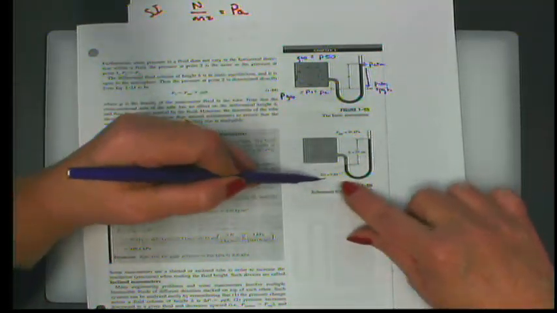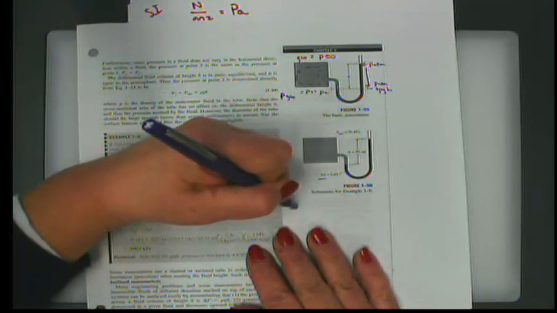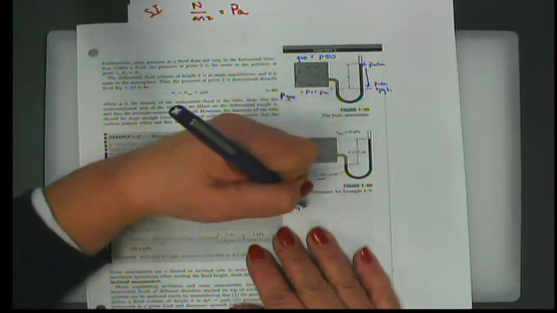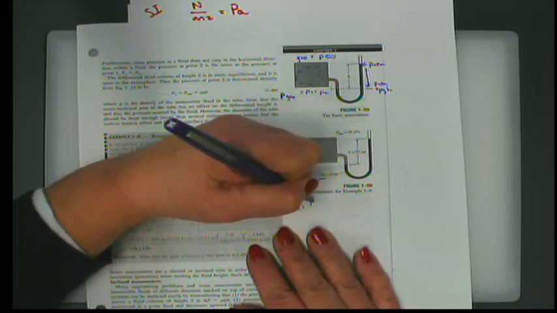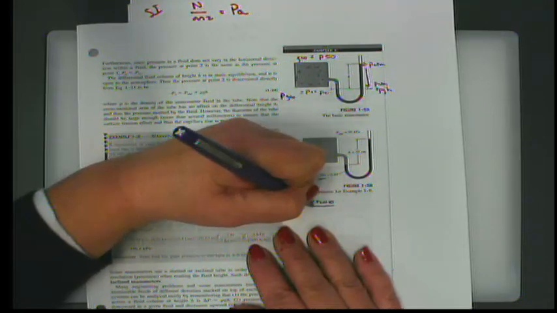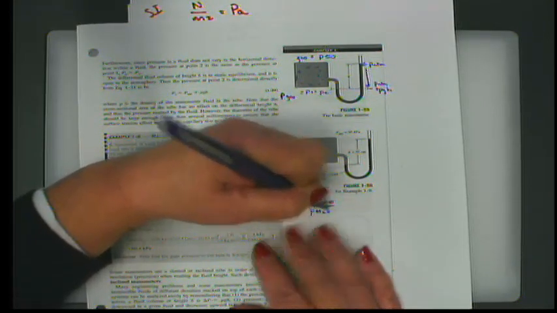Similarly here, let's just look at this. Okay, now we need to talk about this idea. What does specific gravity mean? Specific gravity means the density of our fluid divided by the density of water. So it's a ratio. It's easy to report things in specific gravities because there's no units associated with it. As you're probably learning, the units associated with pressure measurement are a little strange. They go on and on.